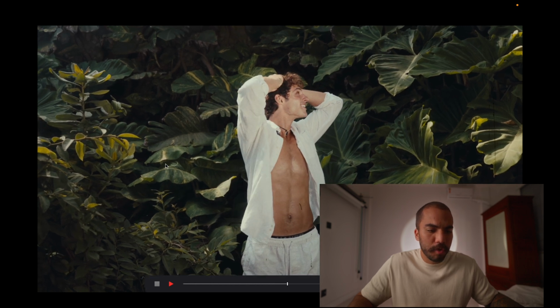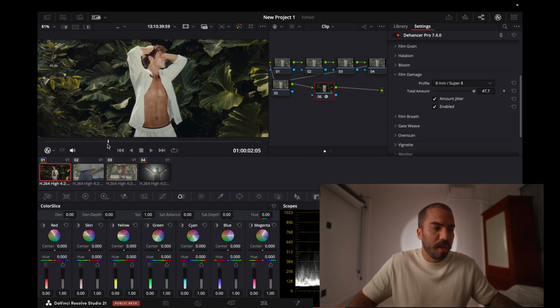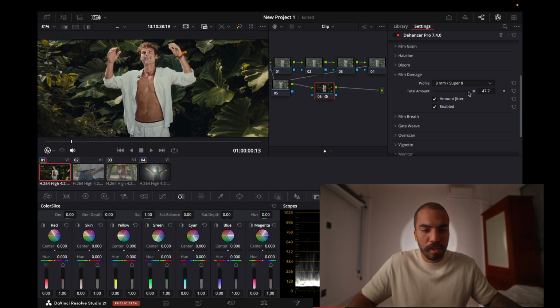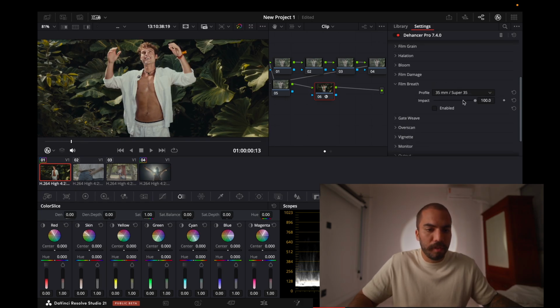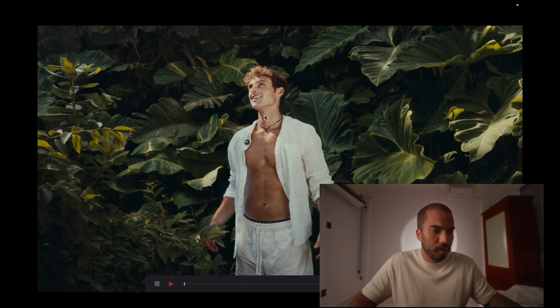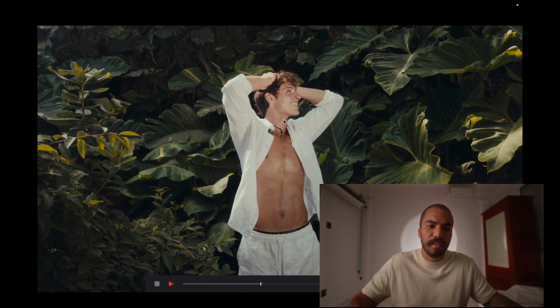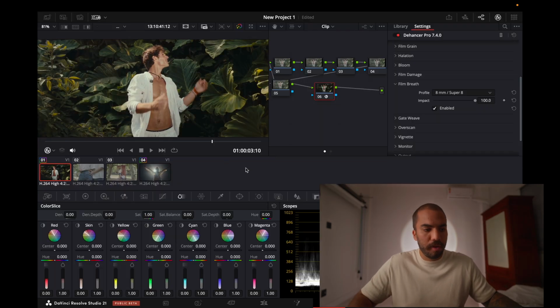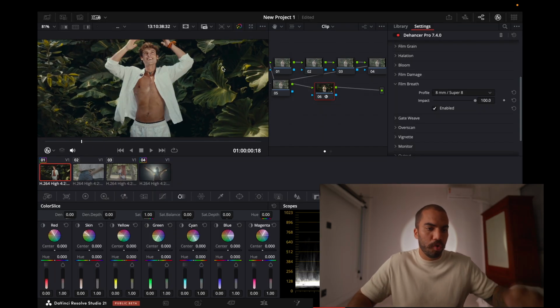I don't like it that much, but if you're going for a really vintage look, that could be super nice to use. The film breath is going to change the hue of the video. You see the hue change? This is super strong, by the way. I don't think anyone would use it like that, but that's just showing how it works.